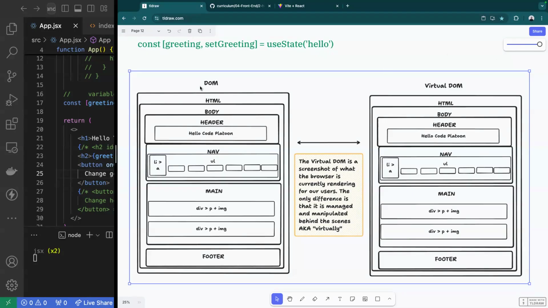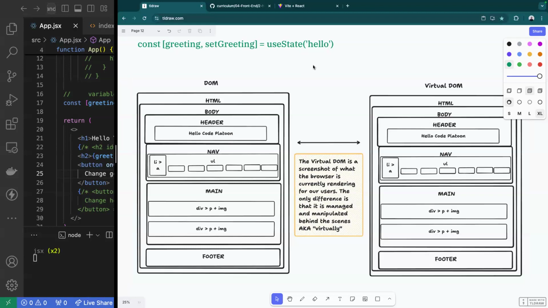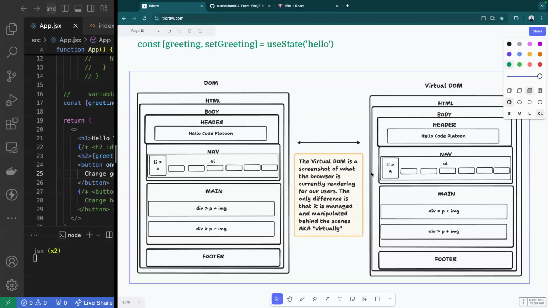So the virtual DOM is being tracked by React. The DOM is what's just inside of the browser, right? And every time I change the state, and this is important to remember, useState will also trigger this comparison between the DOM and the virtual DOM. So that's another reason why we need to ensure that we're utilizing hooks, because if you're using just plain old vanilla JavaScript, you're not going to get this comparison between the DOM and the virtual DOM every time. This comparison only happens when you're utilizing the React hooks. There's something in there that says, hey, trigger this comparison and look at each other.